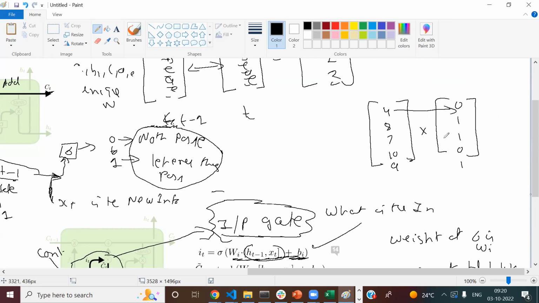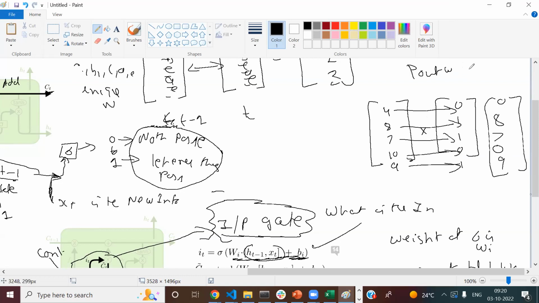So we'll multiply 0, answer would be 0, 8 with 1, answer would be 8, 7 with 1, answer would be 7, 10 with 0, answer would be 0, 9 with 1, answer would be 9. So this is your point-wise operation. Do you notice after point-wise operation, the length of output vector is same?